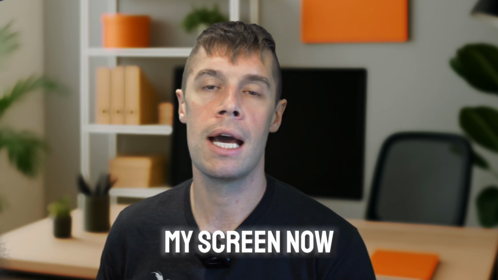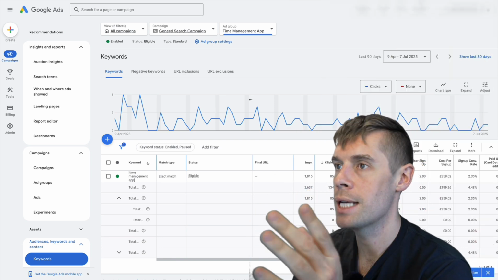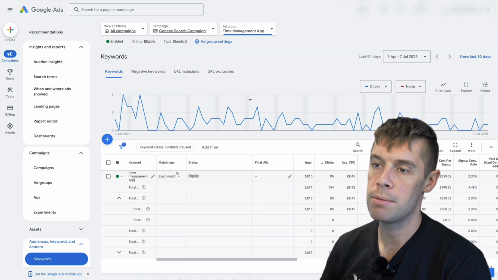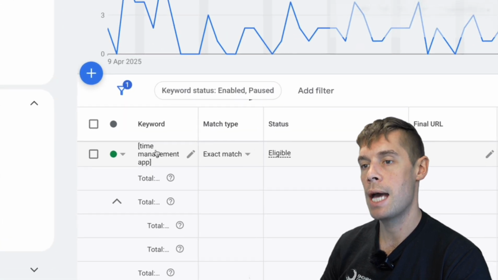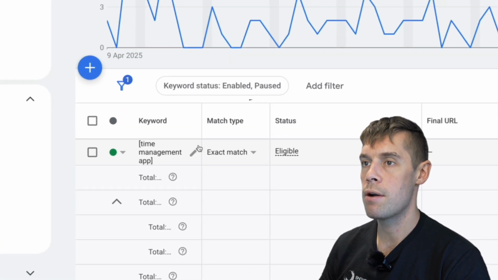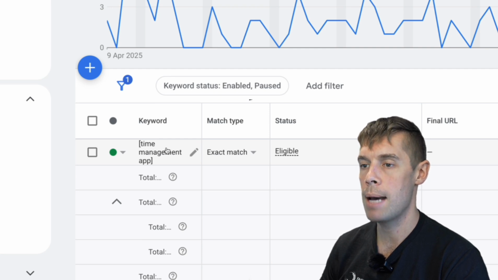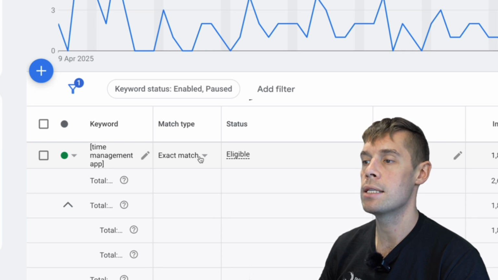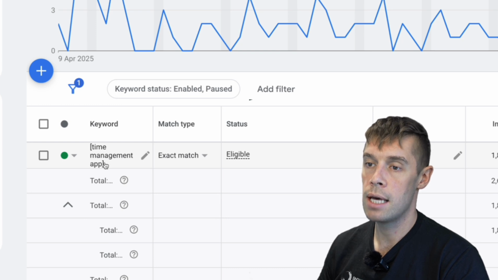And so where in the account do you actually go to do this? This is a practical guide, so let's dig into it. I'm going to share my screen now and show you an example. Okay, so looking at this particular Google ad account, this is for my sister company, a company called Foresight. It's a time management app, and so of course a particularly good keyword could be time management app. And so in this very specific scenario, we have one ad group with one keyword, which is time management app, and it's set to an exact match. So this is as exact as you can possibly get. Like, there is no setting that is more exact than exact match.